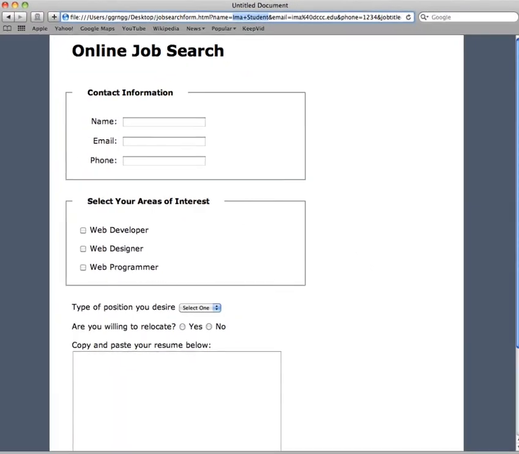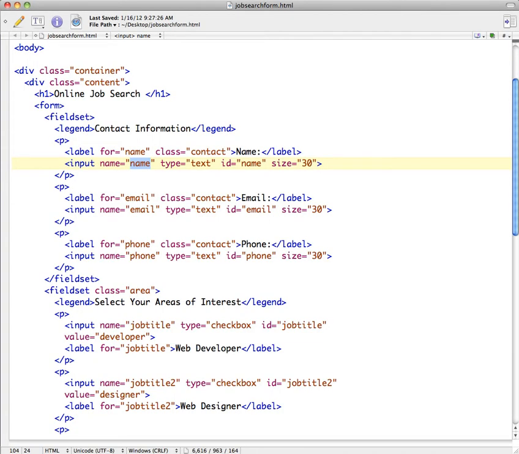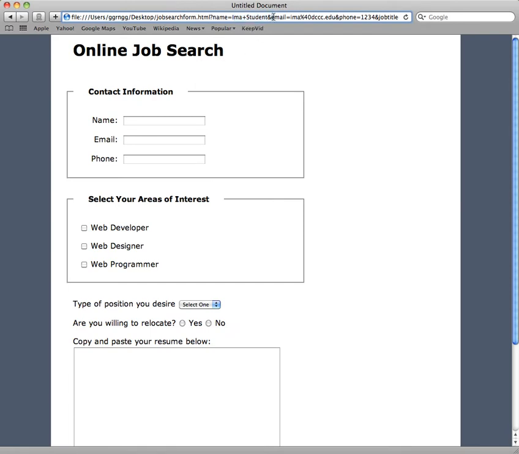So again, going back to the code, the next one for email, the name of the text field is called email. And then the value of what is sent to the form is what the user types in. So here, email is the name of this text field, and then the value is what I had typed in.